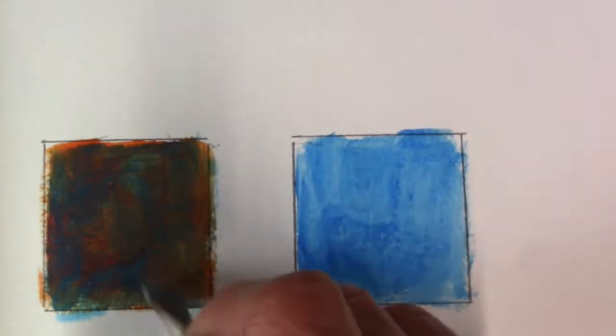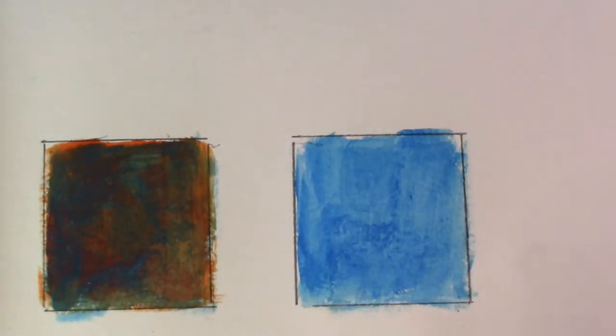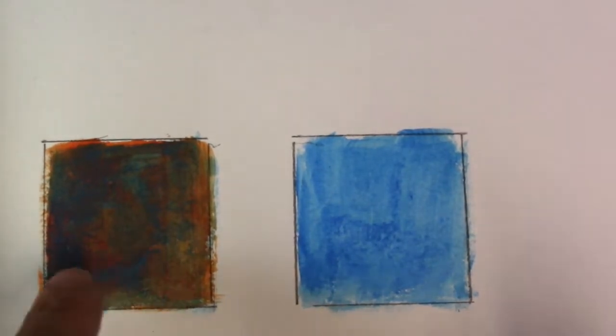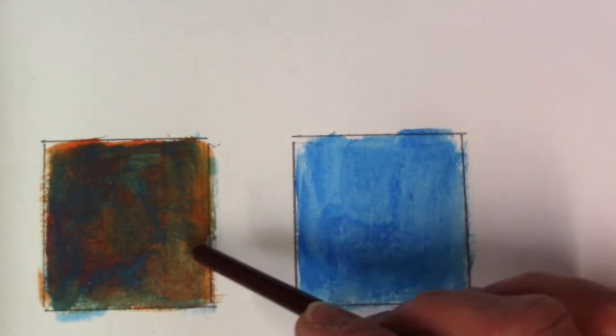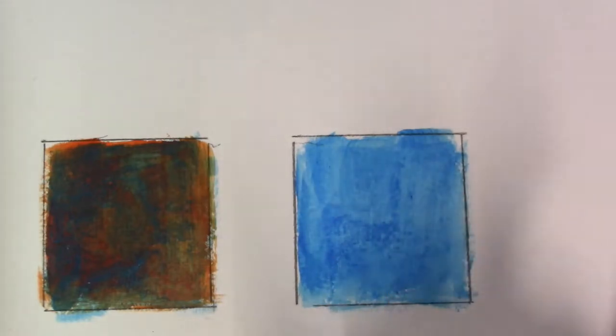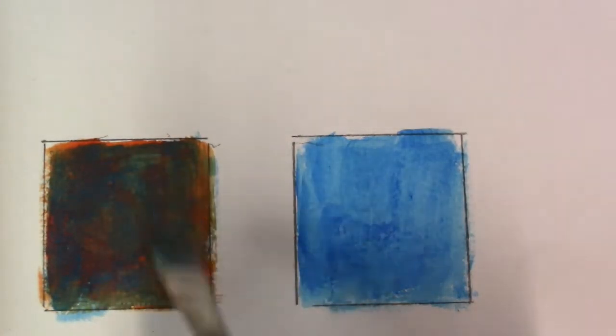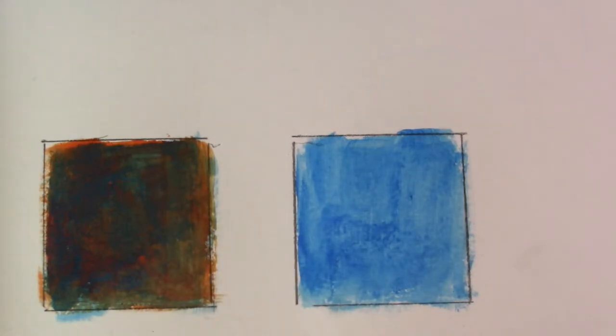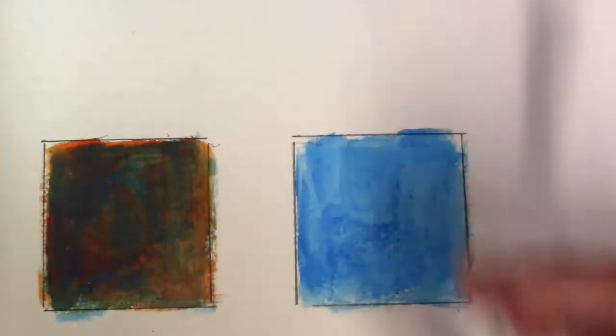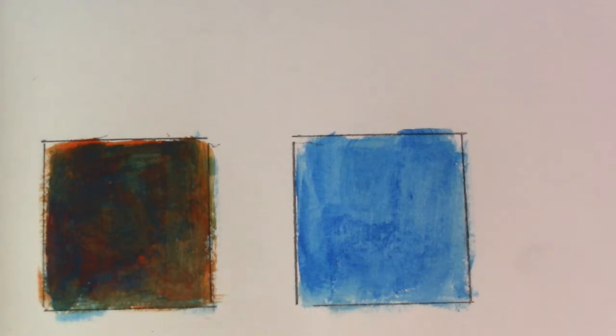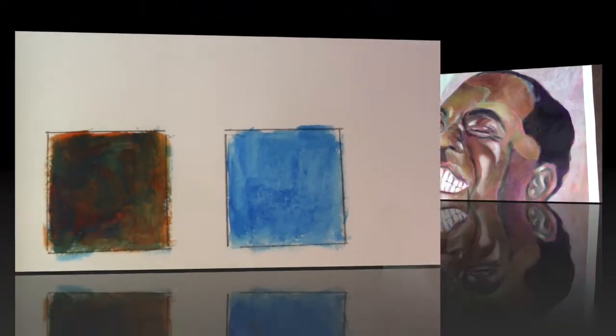I didn't mix anything into the blue, but I mixed on the paper. So in other words, the orange that was already on the paper is influencing how the blue looks to my eyes, to my brain. So that's really something to keep in mind. And that's kind of the theme of this study that I want you to work on. I want you to get used to painting in layers using undercolors and top colors.